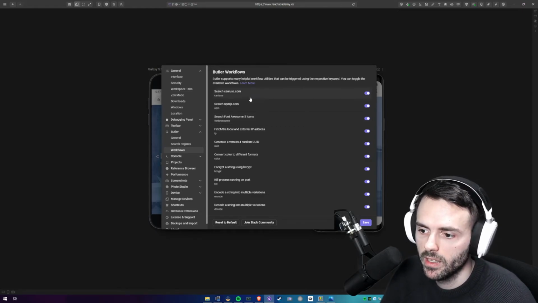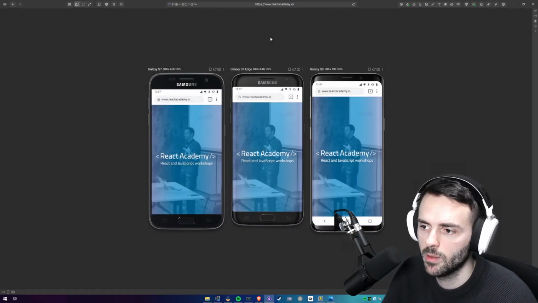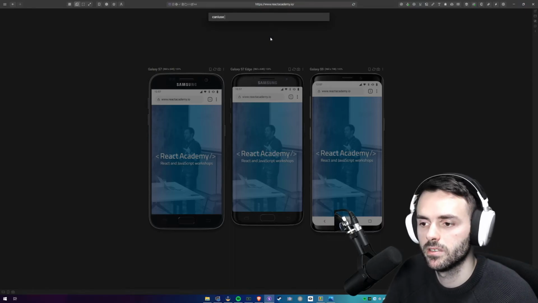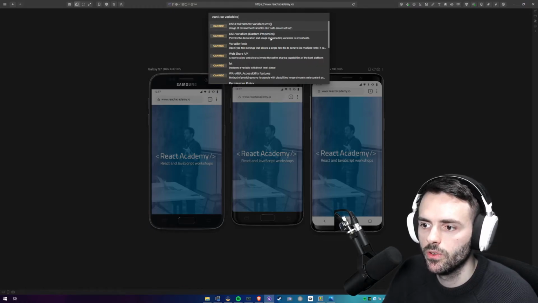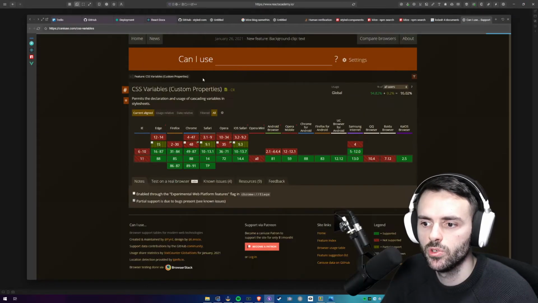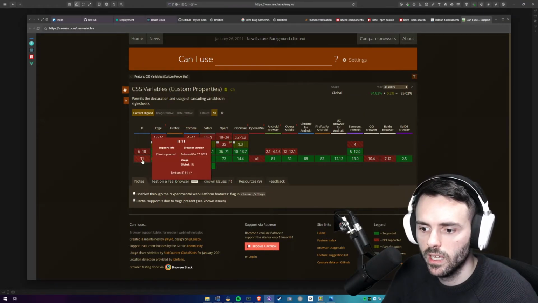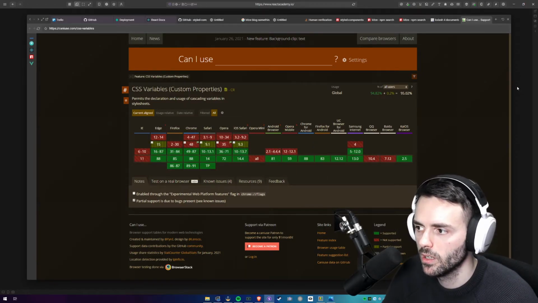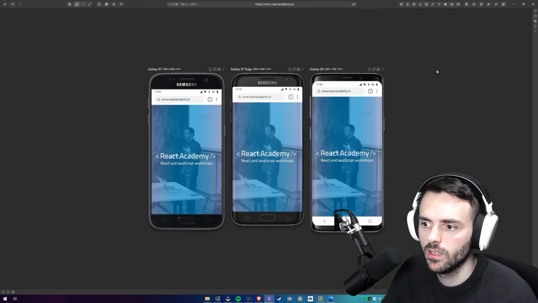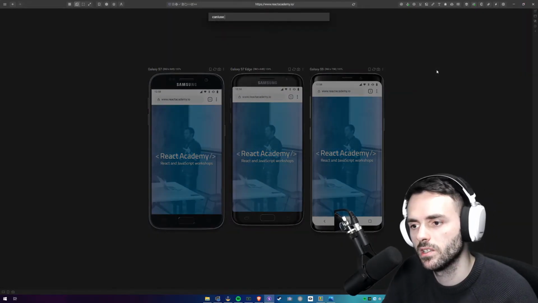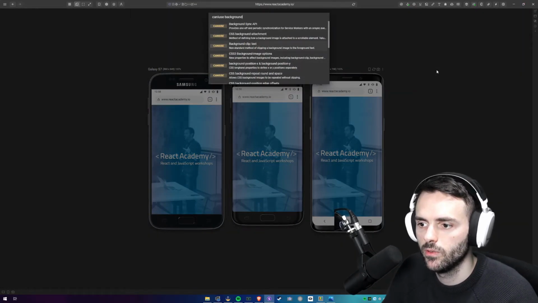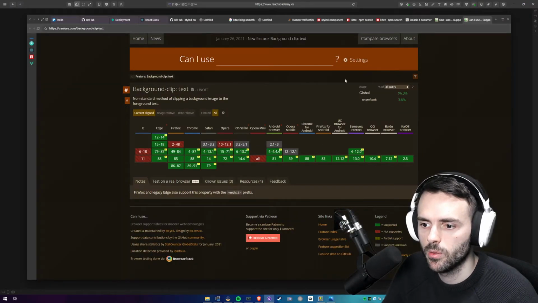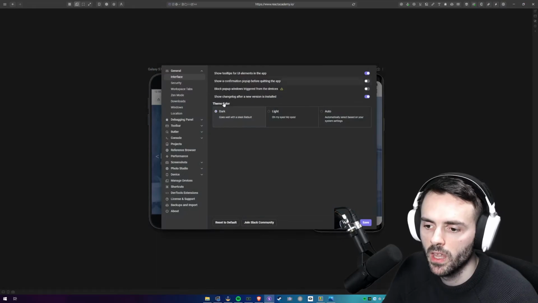So we have, let's just go one by one. First of all, we have can I use, which allows you to type in can I use, and then you can type in some query like variables, and you can see whether you can use CSS variables or not. So I can press enter and this is going to open the can I use page for CSS variables, and you can quickly see if they're supported on the browser that you're supporting. So that's pretty nifty because you can actually search it. It gives you results for whatever you search for here, and you can just jump straight to that page.